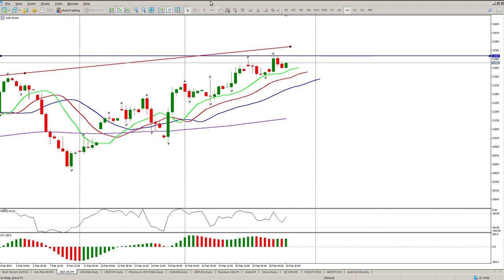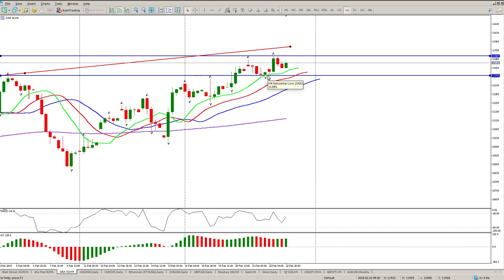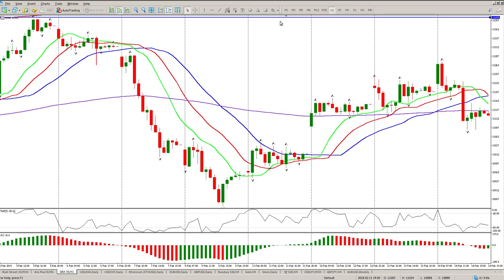Okay, and the second thing to pay attention to is if we do break below 11,395. If we break below 11,395 on the 4-hour and get a 4-hour close below that, then you've got a fairly good chance of it moving to the downside. Okay, but at this stage the trend is up. It's been ambling up into the trend line, and now the question is, what are we going to do from here?